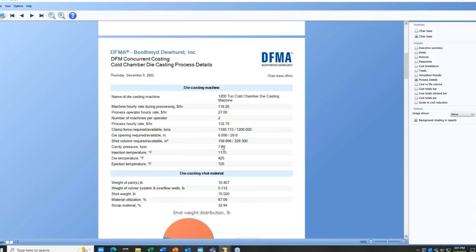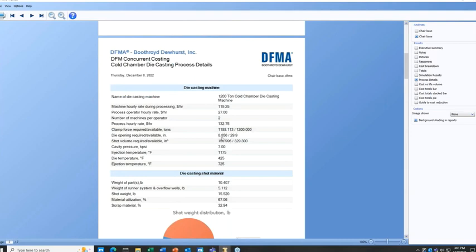So you can get some information about the die casting machine, so the name of it and the hourly rate information, as well as some of the parameters that are used in sizing the machine. So like the clamp force, the die opening, and the shot volume, all the required as well as the available values. So, for this chair base, for example, cast in a 2-cavity die, it's going to require about 1,188 tons of clamping force, and there's 1,200 tons that is available on the machine.